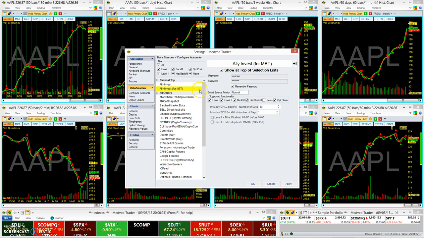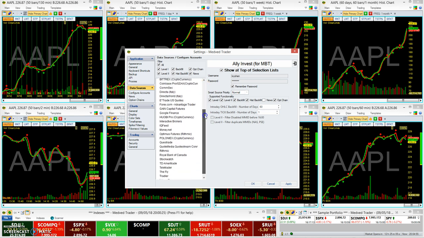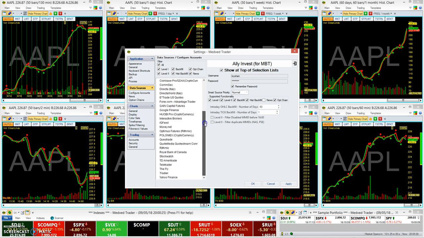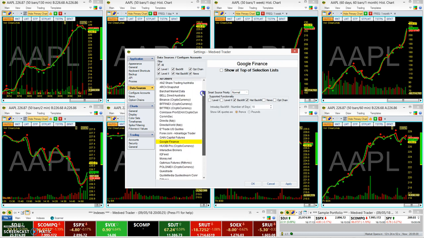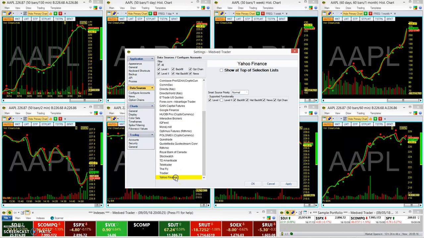If you live in Canada and don't have one of the listed brokerage accounts, you will need to subscribe to a third-party data source like StockWatch or IQ Feed, one of the other data sources that will power your software. This is what actually gives you the stock quotes. You can use Yahoo Finance to power the software if you don't have one of those brokerage accounts, but I would not encourage you to use that for active trading.